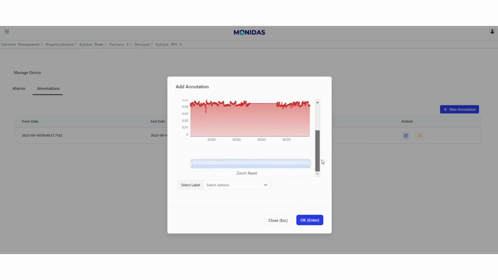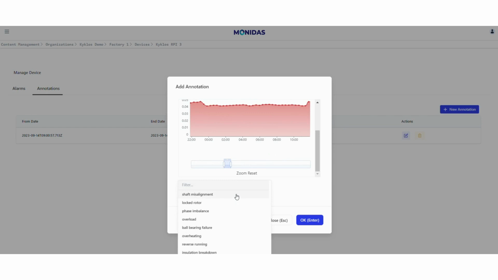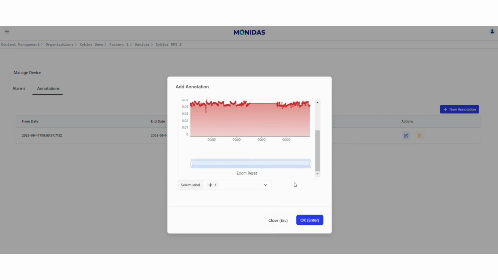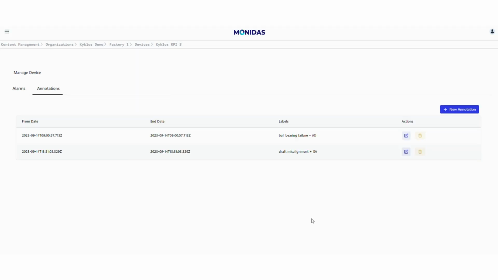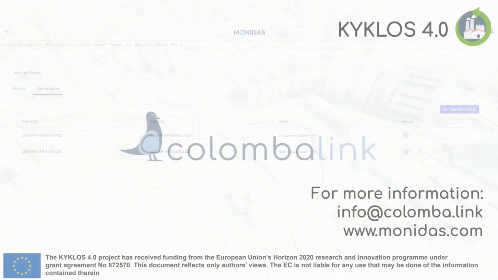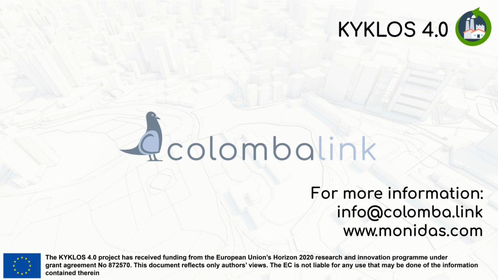Moreover, the incorporation of DYBLI-ML into the KYKLOS 4.0 marketplace provides tangible evidence of the potential advantages of advanced AI and ML technologies, without the complexities of integration. The sharing of information and data in a circular manner becomes invaluable for advancing a more sustainable, efficient, and innovative manufacturing environment. Thanks to KYKLOS 4.0 for giving us the opportunity to build DYBLI-ML, a ML ops solution for the industry. Get ready to embark on a journey towards a smarter and more circular future with Colombo Link.